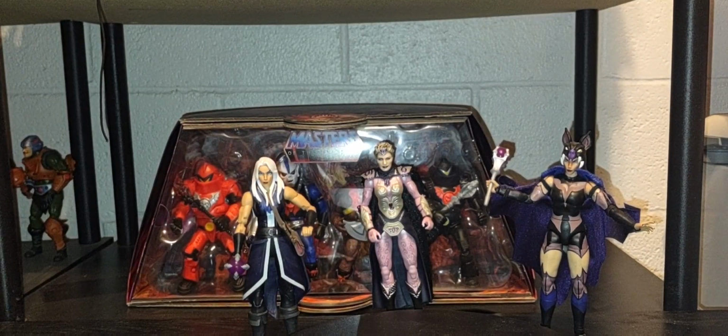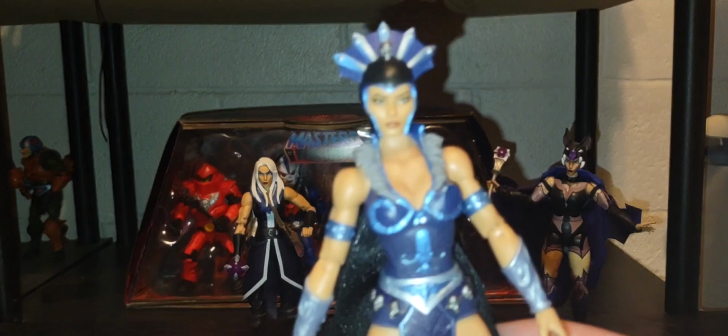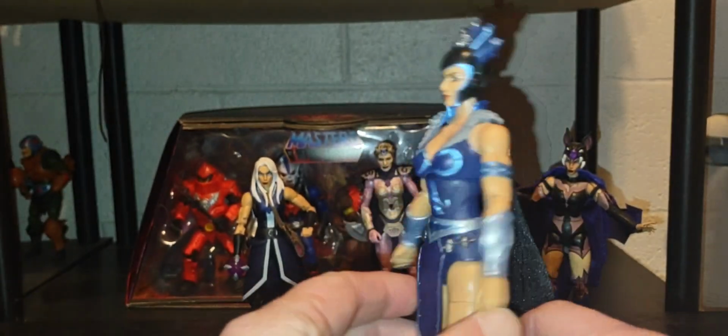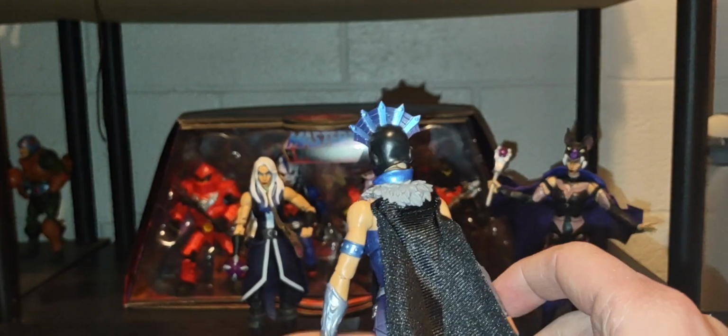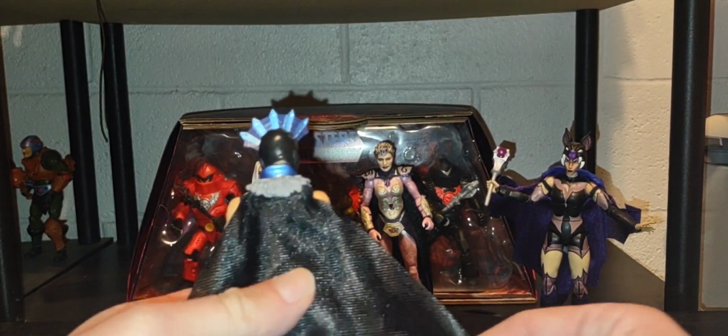The one thing, once again, you have to be very aware of when you take her out of the plastic bubble is that the cape is taped down, okay? And here she is, right here. So be aware when you remove her from the packaging, of course the cape will be taped down, so just be very careful when you unbox her.